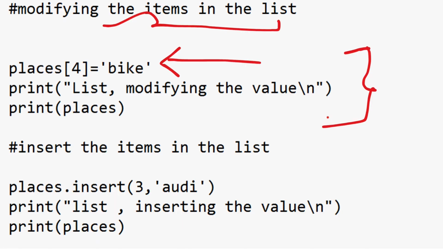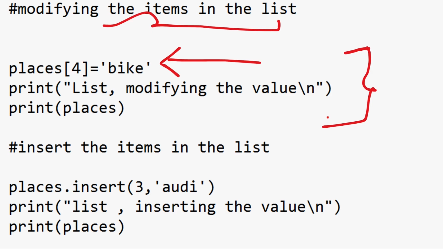For that we have to use the list name along with the index position in square brackets, as well as the value that we intend to change. So here places of fourth index position, I have to change that value to the value bike. What will be the fourth value? First is Delhi, Mumbai, and favorite color, for example peach, and now parrot and sparrow.